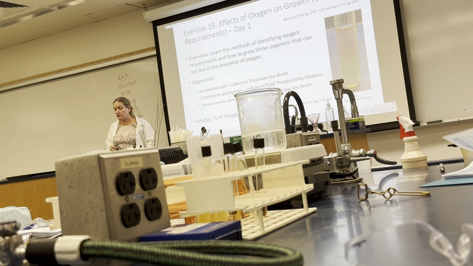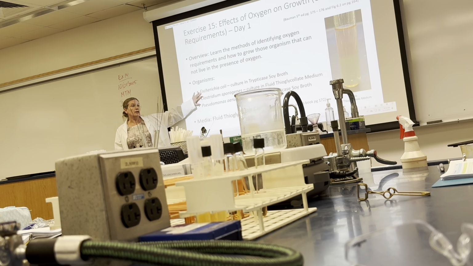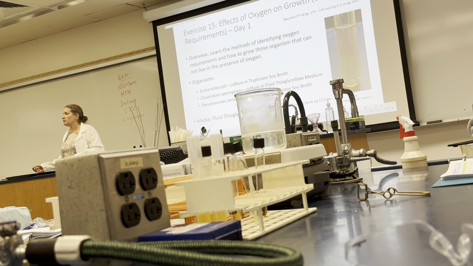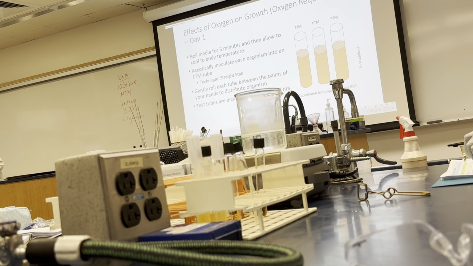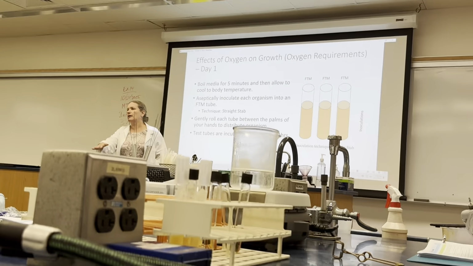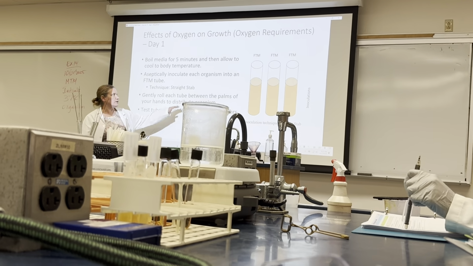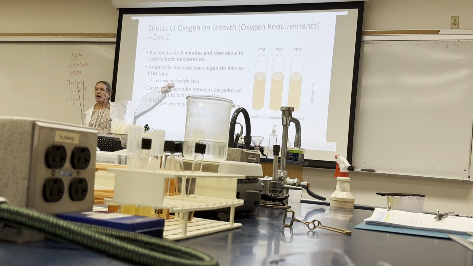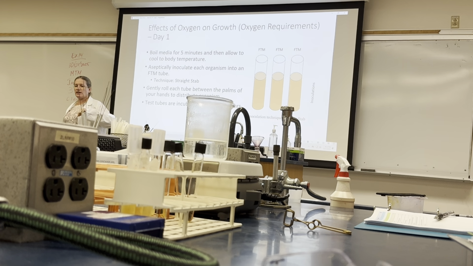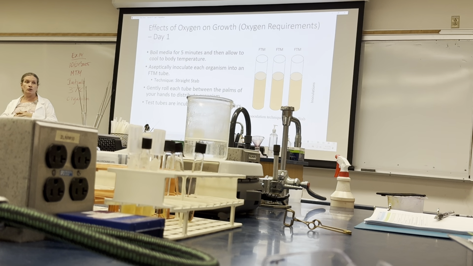Now, for inoculation of this one, you do have the 3 cultures. So you have 3 tubes, 1 tube for each culture. Okay? So if you have 4 people at the table, 1 person's just not going to get to do it. But the technique for inoculation is the straight stab. Everyone got a chance to do it with the motility test medium. It's not any different. The only difference is not the technique, but why. In this case, we do a straight stab, and if the culture is coming from a broth, this time you can use the loop.